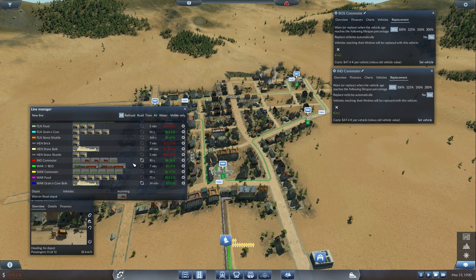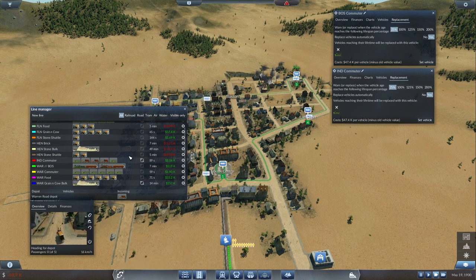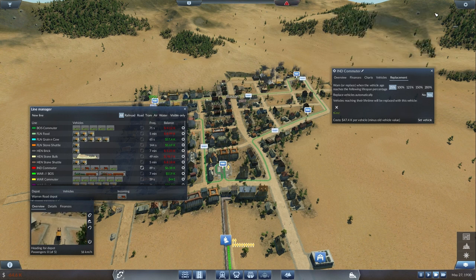Right, Indianapolis is still going. Are you old enough to be replaced? You are old enough to be replaced, so get replaced, will you? Get on with it. Right, Boston, we're done. 100%. No, thank you. Get out of my face.